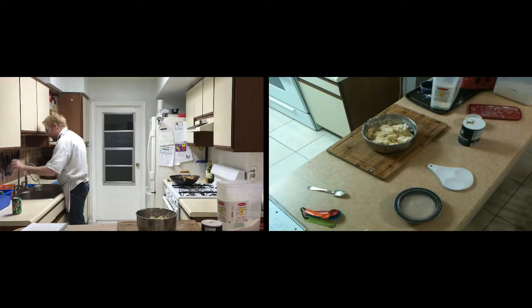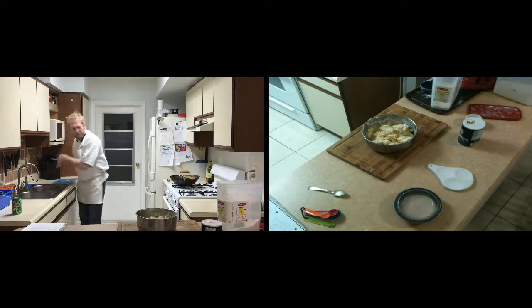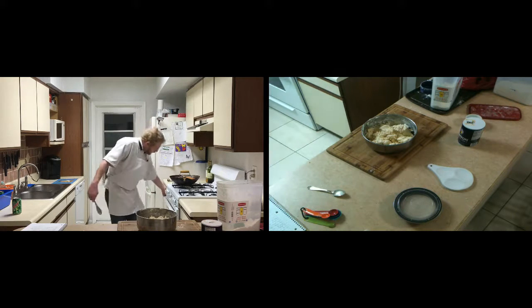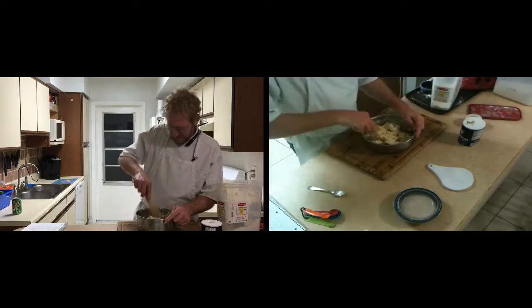Okay. So our next, what I was going to tell you was, we can use a wooden spoon. A wooden spoon will give you more sturdiness, more rigidity to blend that together better. So we'll go ahead and pull out a wooden spoon real quick and show you. I have two different wooden spoons. I'm going to use this one. Hopefully it doesn't fall apart on me.